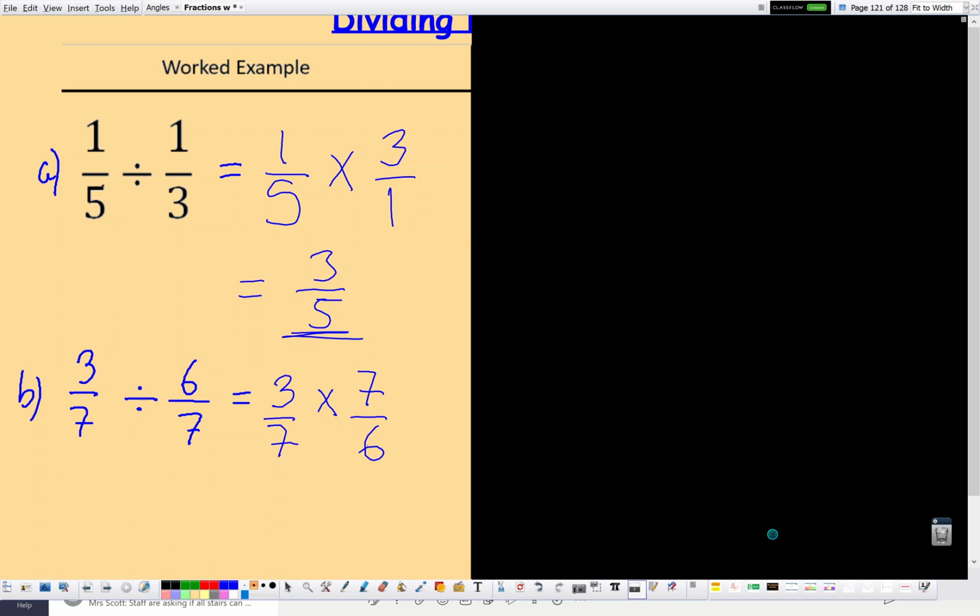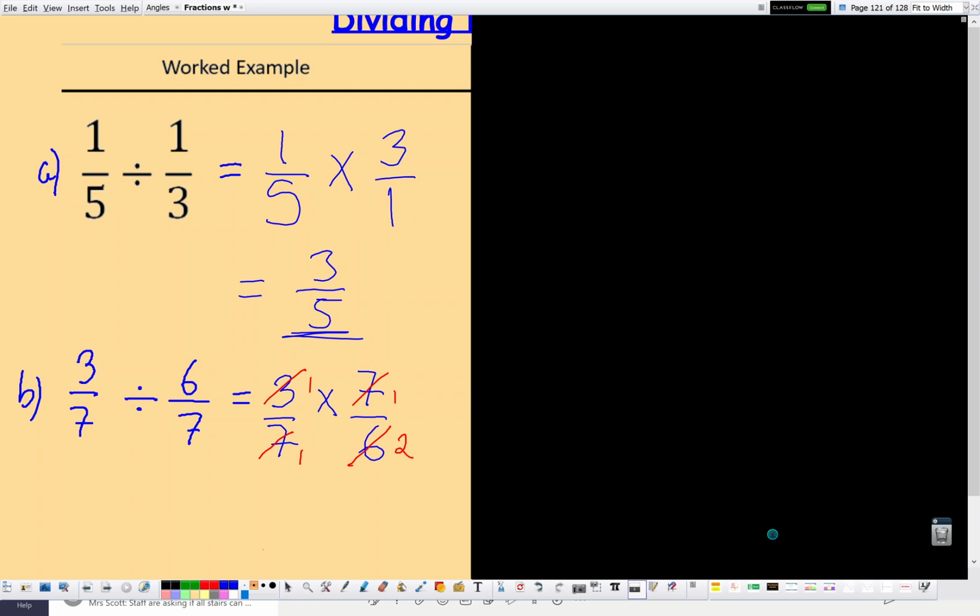Now, those of you that were paying attention when we're going over multiplication should now see that we're going to look at the corners and we're going to try and divide now. Now, we can't simplify any corners at the start because it's not yet a multiply. But when it turns into a multiplication, we can now look at simplifying those corners. So straight away, I can see from my diagonals that I've got a 7 and a 7. So they can both be divided by 7 to turn into 1s. And top left and bottom right, they're both in the 3 times table, right? So I'm going to divide that by 3 to give me 1. I'm going to divide that by 3 to give me 2.